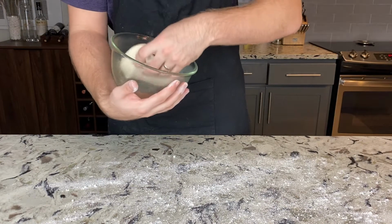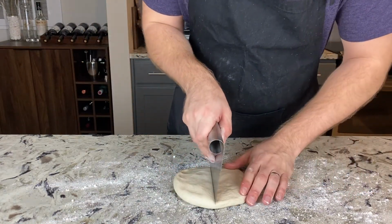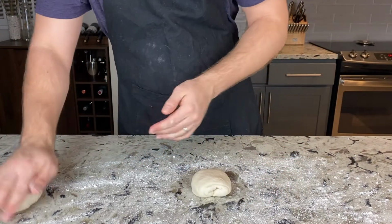Lightly flour your work surface and dump out your dough. Flatten it out a little bit with your hand, and then cut it in half with a bench scraper. Gently form each of those dough halves into a ball.